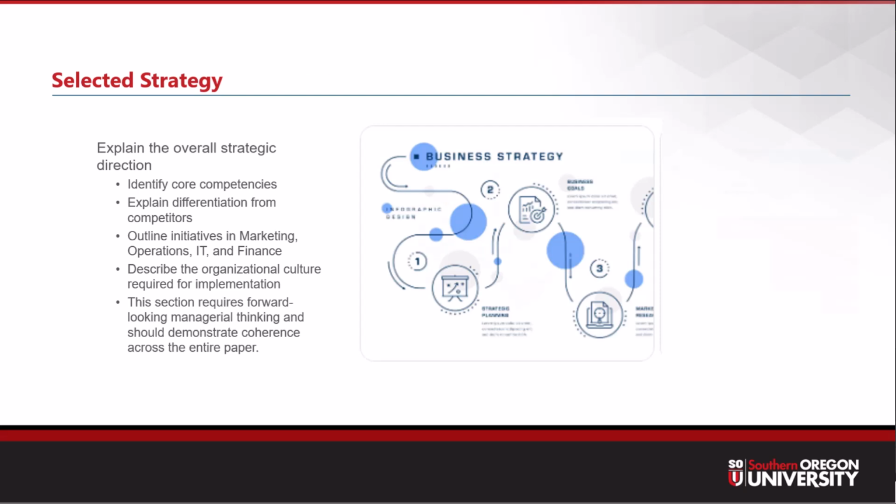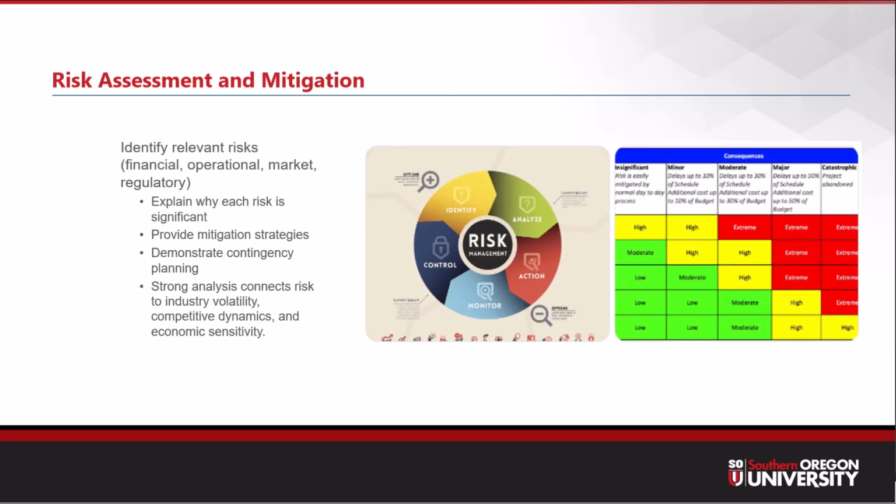The risk assessment section requires identifying the relevant risks facing the business, including financial, operational, market, regulatory, and competitive risks. You must explain why each risk is significant and how you plan to mitigate it. Simply listing risks is insufficient. You must show contingency thinking and strategic awareness. Strong analysis connects risk to industry volatility, competitive dynamics, and economic sensitivity.